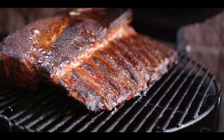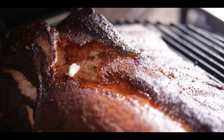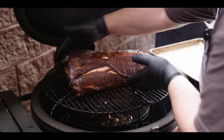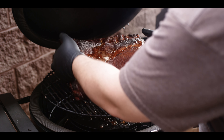Our loin's been cooking for just over an hour and a half now, and the internal temperature is past that 130 mark — we're at about 135 on average. This is where we're gonna pull this off. We wanna finish our pork in the 145 range, so we're gonna pull this off just a little bit early; there'll be a little bit of carryover cooking. In the meantime, we're gonna take apart the grill and set it up to get a nice sear on our individual pork chops. We've got just some beautiful color from all that smoke it's taken on, and the aroma's incredible as well.